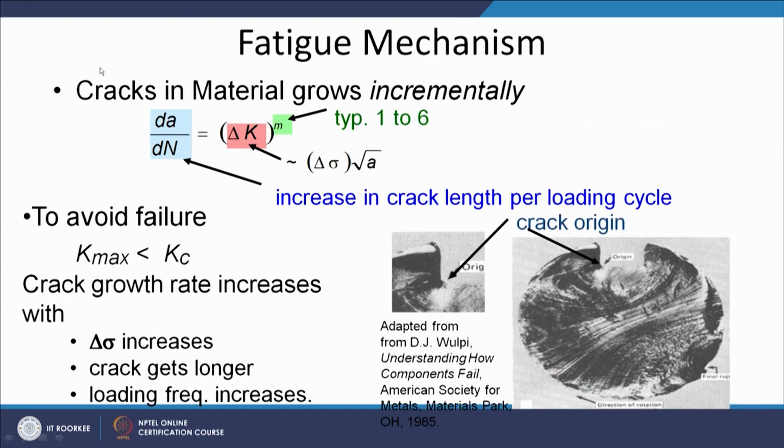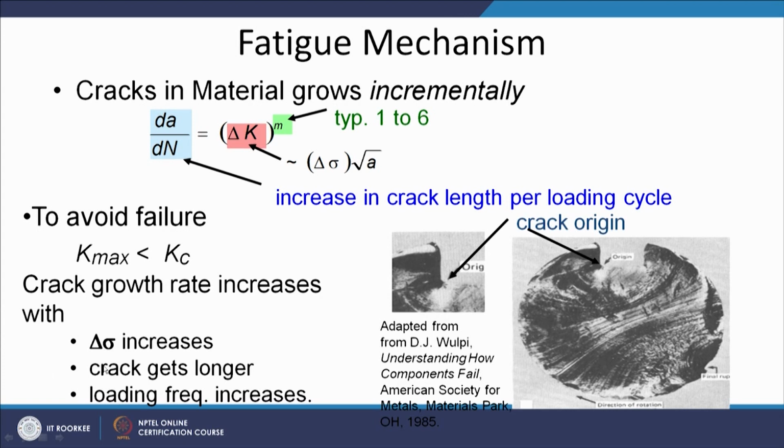So, this is what I have just explained: the crack growth rate can be expressed using such an equation, which is known as a power law. The crack growth rate of course increases with the increase of the stress range, which is clear from this diagram, because as the stress range increases, the stress intensity factor range also increases, which in turn increases the crack growth rate.